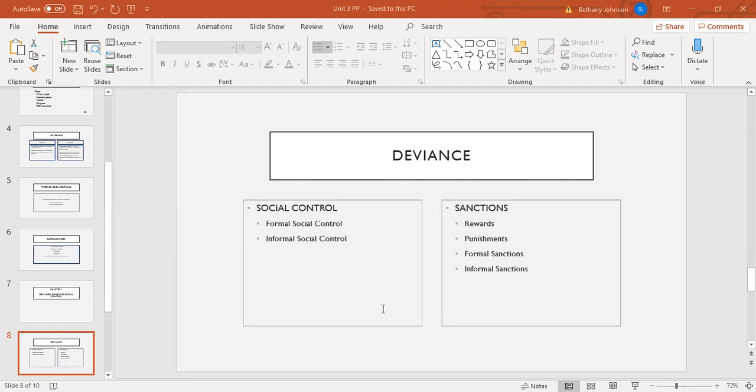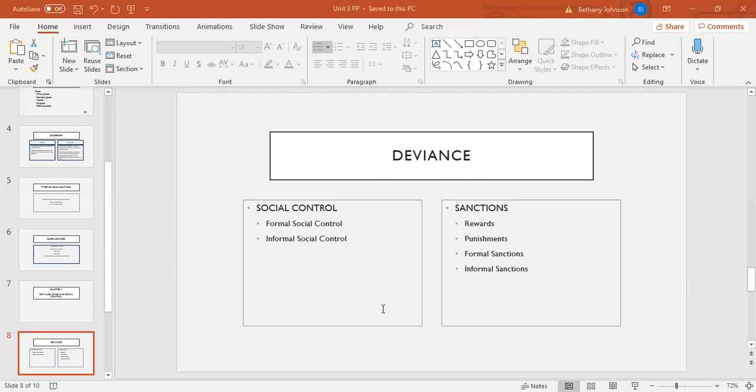A negative sanction then is a punishment for violating norms. So being arrested is a punishment for, let's say, shoplifting or breaking any law. Or getting an F on a test is a negative sanction because you didn't study. Both types of sanctions play a role in social control. Okay, so sociologists actually classify the sanctions into formal and informal sanctions. Now, formal sanctions are sanctions that are officially recognized and enforce norm violations.